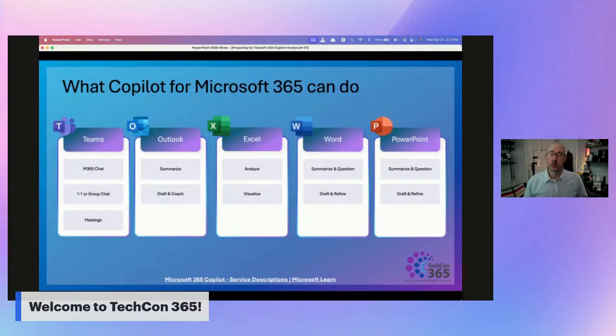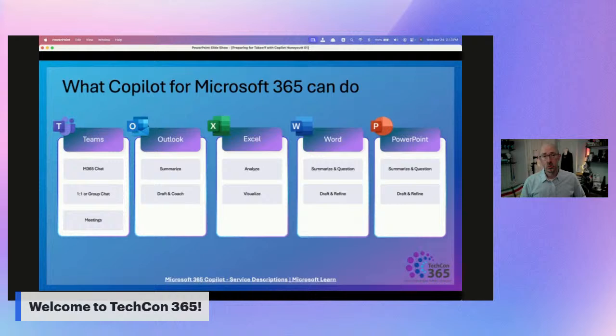It can help you to get caught up quickly, and it can look for key takeaways from that conversation. It also works inside of channel conversations, so you can use this in an active channel to get caught up quickly and find key insights and takeaways if you need. But the biggest and most used Copilot experience that I see is actually in Microsoft Teams meetings.